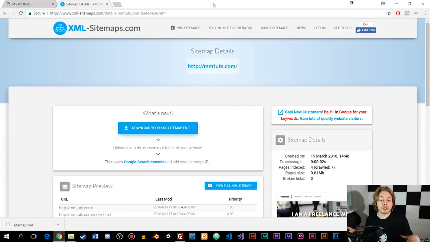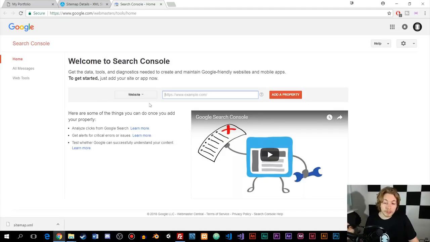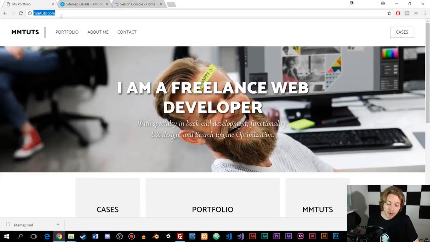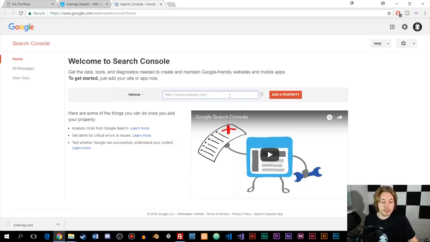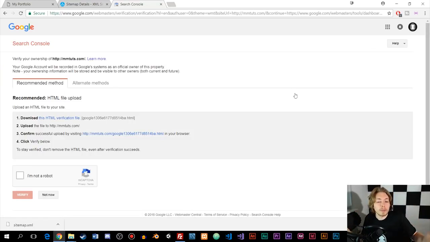And the last thing we need to do is register the sitemap with a search engine. All major search engines today, including Google, have a way for you to register the sitemap with them. So there's a link down here where we can go to Google's own console and add our sitemap to it. I'm going to copy paste my URL link. There we go. Then say add property, and it's going to load it up here.